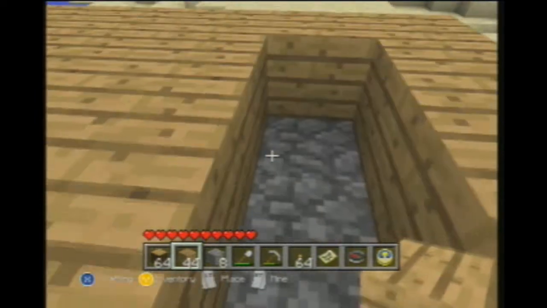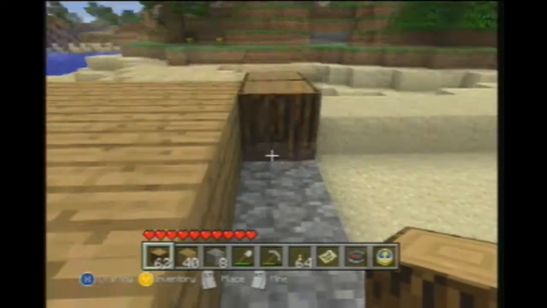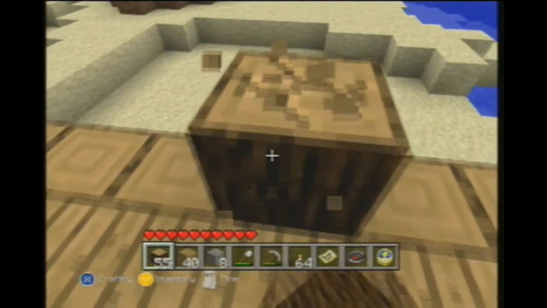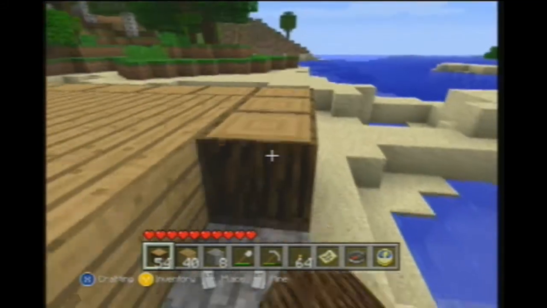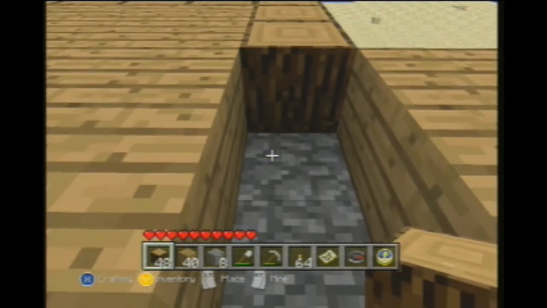This house has a porch, a larger inside than the cozy cottage house. I think that's what I said it was. The cozy cottage house that I built before. It's bigger on the inside. And it's just really nice. And I'm doing this in dark wood. You can use light wood and even birch.